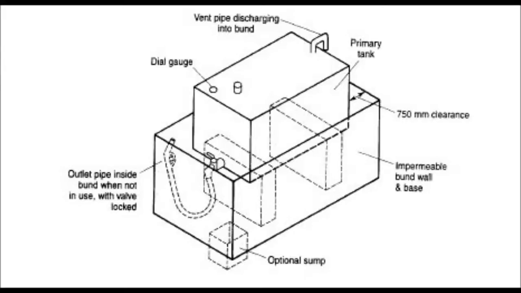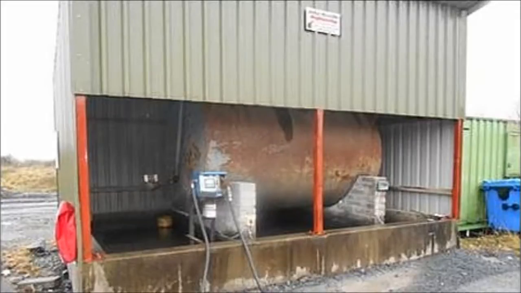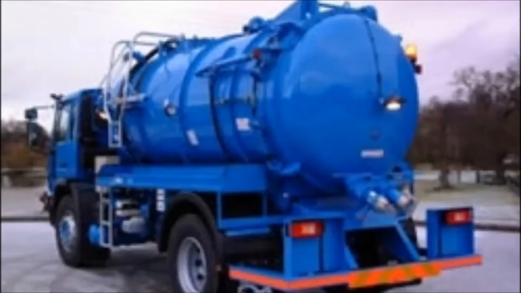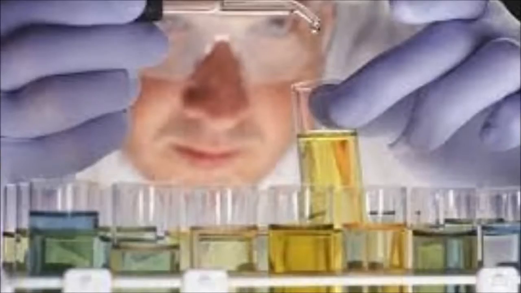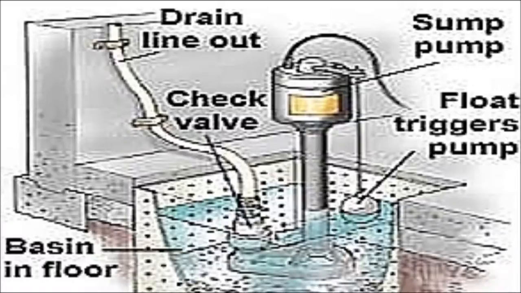The generic bund design is shown here. Note that all vents and outlet pipes should be within the bund. Ideally, the bund should be protected from rain. If not, the rainwater will need to be removed at regular intervals to ensure the bund has sufficient capacity. If the rainwater is contaminated with oil or chemicals, then proper disposal will be costly and roofing the bund may be more economic. Rainwater should always be tested before disposal. Note that only uncontaminated rainwater is allowed to enter surface water drains. On no account should rainwater pumps be controlled by a float switch or similar, as this may lead to the entire tank contents being pumped out if there is a leak.